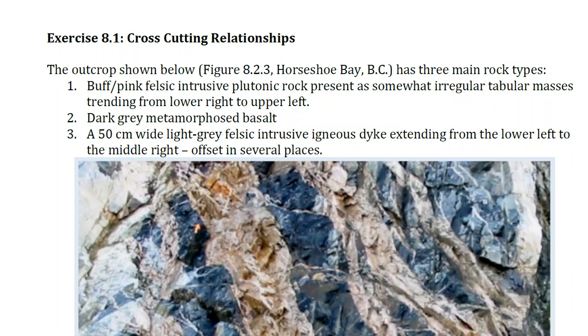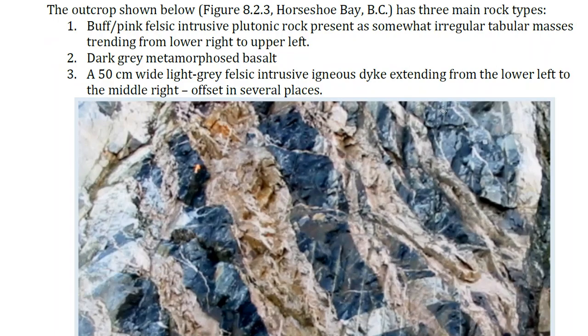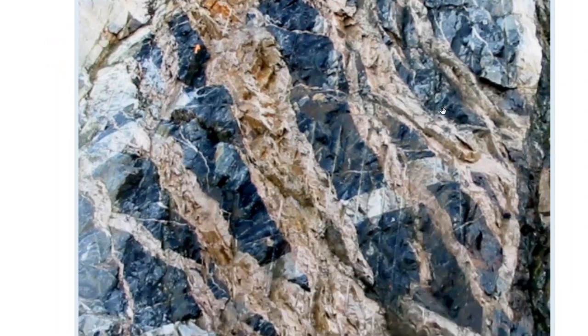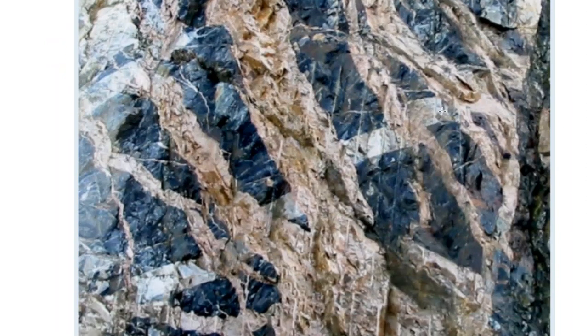I had a request to make a video on exercises for chapter 8 on geologic time. And the first one here is pretty straightforward. You're using the cross-cutting relationships to determine the different ages of these dikes, these intrusions. And obviously this pink one seems to be cutting across some of the older ones, right? So you're using the principle of cross-cutting relations to determine which unit is younger and which is older, right?